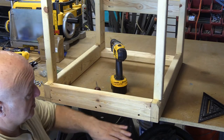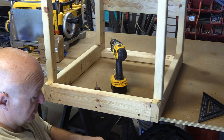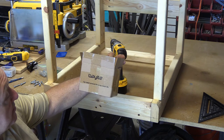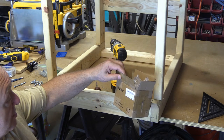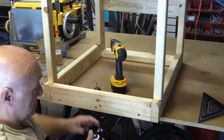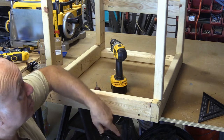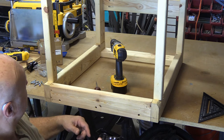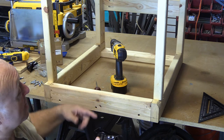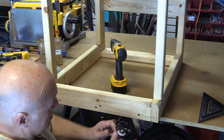Here we are with the bottom — we put both the two-by-fours on and casters. I'll put a link to these casters down in the comments. They're really good — a four-pack, two-inch heavy duty, two with brake and two without. You want the braked casters on the same long side, not the same end. You could criss-cross them corner to corner, but then you'd have to walk around to lock and unlock. If you put them on an end the other end can wander, so put them on one side of the long side.